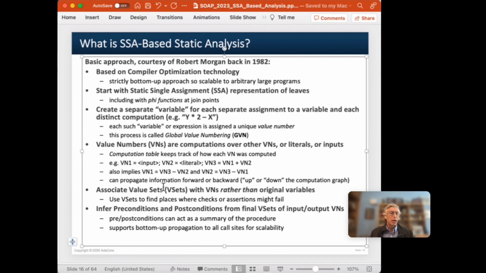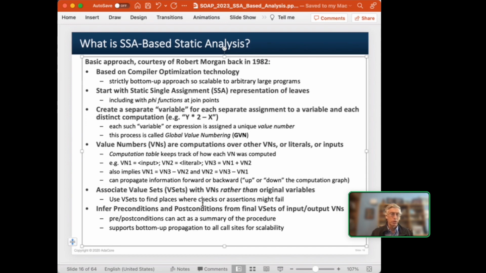And the other key thing is that, as I mentioned, for abstract interpretation, you're trying to compute something about each of these variables. And the most precise thing you can do is ask what are the possible values this variable could have? I'm just going to call them value sets in this description. And so in this approach to static analysis, the key thing is we associate value sets with value numbers rather than with variables. So that's probably the fundamental difference between what we're doing and what typical abstract interpretation is doing. That means that once we've value numbered a program, we can now throw away the program and just look at the value numbers and do all of our work on value numbers and the value sets associated with them.